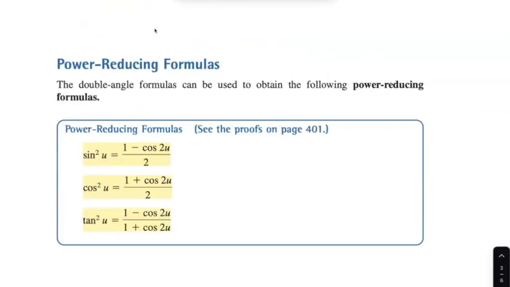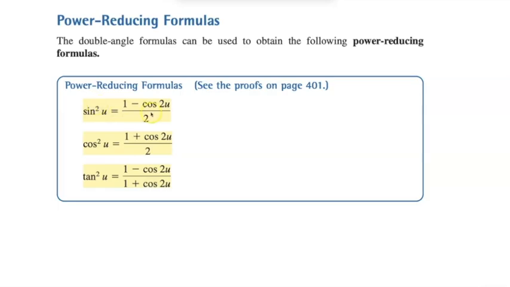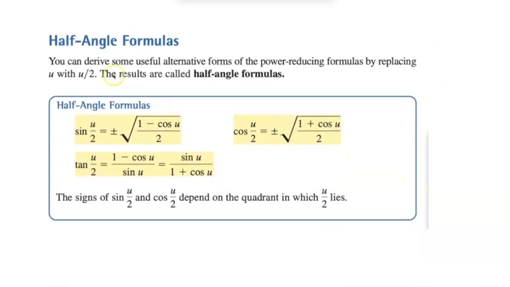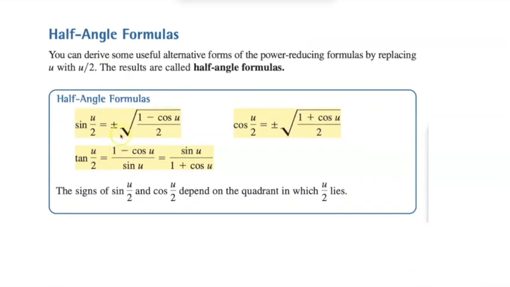Power reducing formulas. Here's some power reducing formulas. We use this to reduce the power of something. So if you have something sine squared and you wanted to make it a basic cosine function, you can. There's power reducing formulas. We're not going to use them as much in this class. Same with half angle formulas. Half angles we will use. They're a little tricky because it's more like a double angle formula. You have to know the double of the angle to get the half angle. For example, cosine 30 is an angle I know. Well, the 30 is the u.